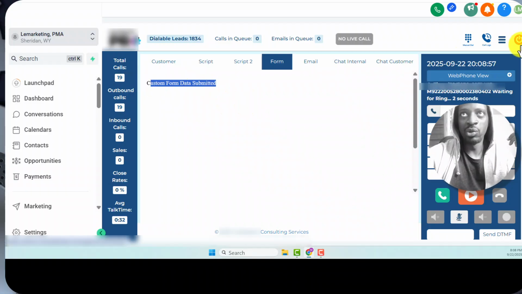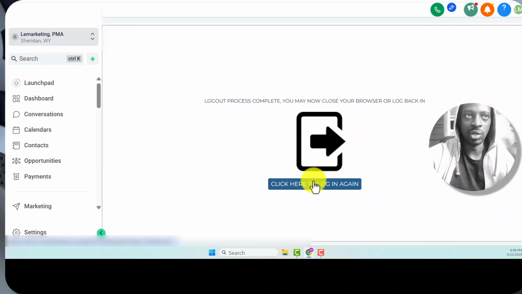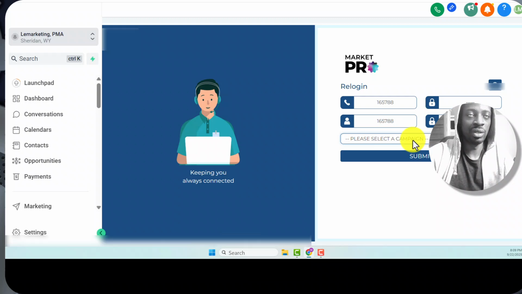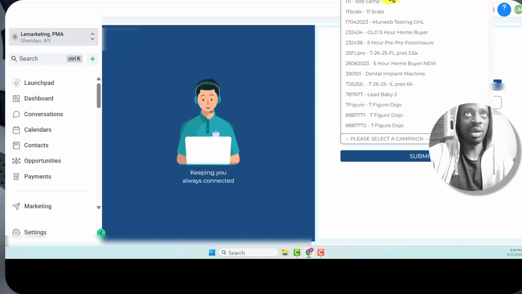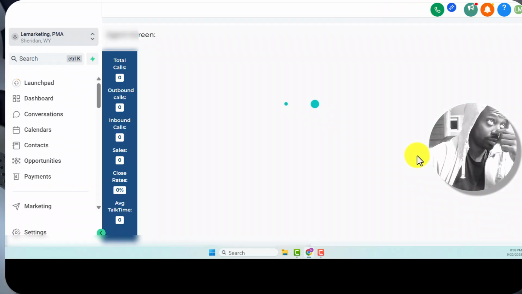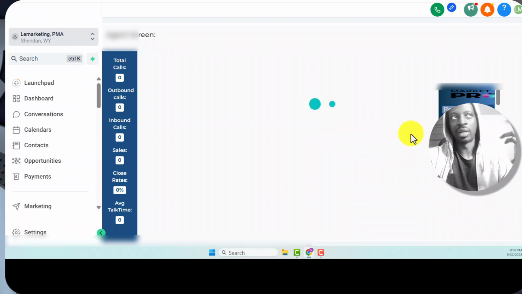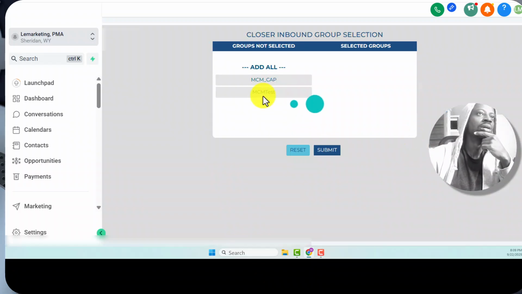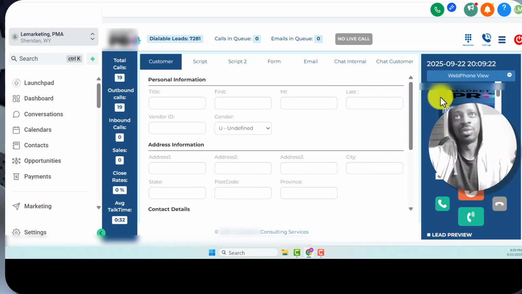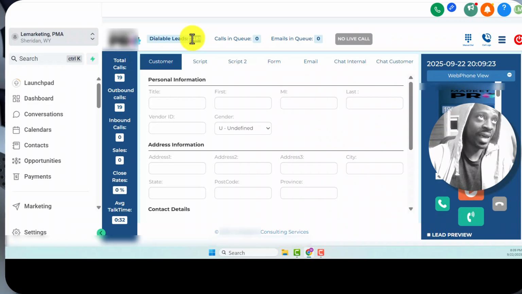But now we're just going to log into a different account so I can show you something else. So I just click log out. I'm just going to click log back in. And I'm just going to change this part, right? So I want to log into this campaign now. I was in this campaign, now I'm logging in this one. Click enter. Log in, right? Select all, click submit. Currently the only person in this conference. Okay, now as you can see, we're back into the same campaign that has 7,000 leads in the campaign.